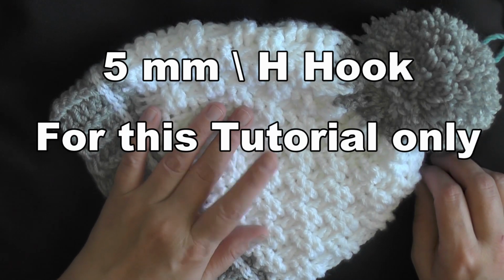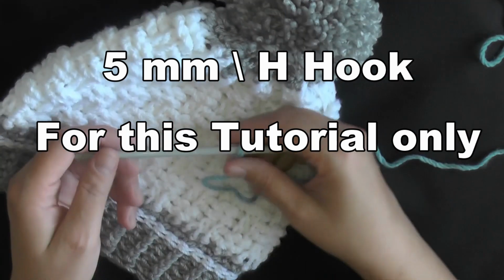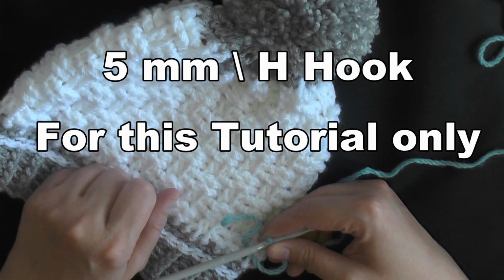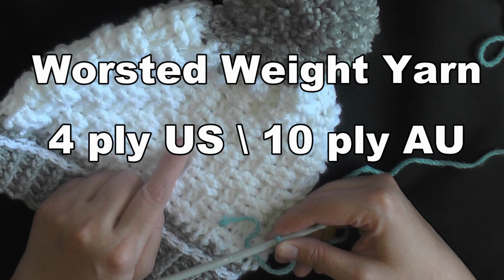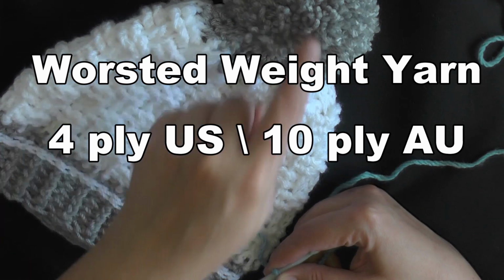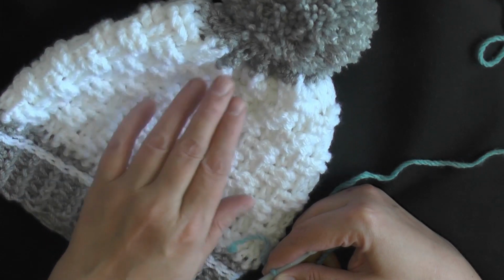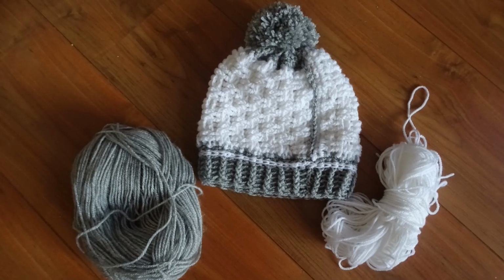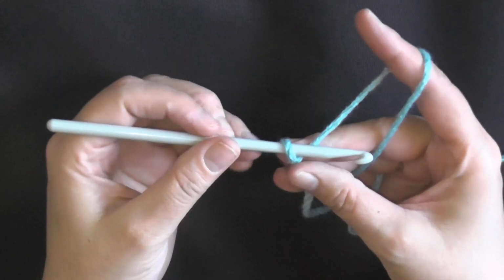I would use this. Go ahead and grab your 5mm hook or size H hook for the US. This is what I used to make this pattern. I also used worsted weight yarn. I used two different colors. I got two skeins, one white, one gray, and I didn't use either. You won't use all the skeins, so if you have a half a skein of the second color and a lot of the main color you want to use, then that may be enough.